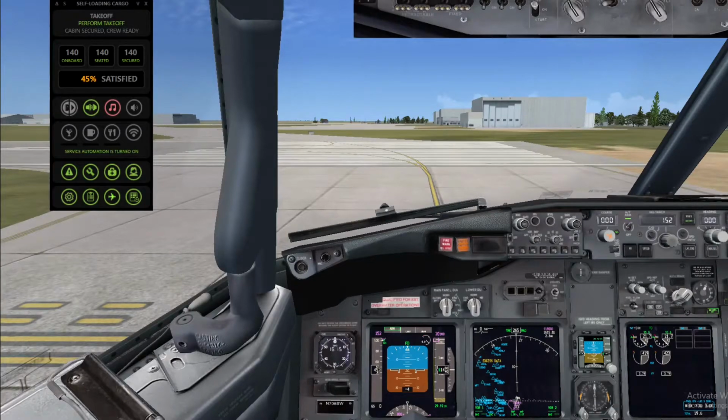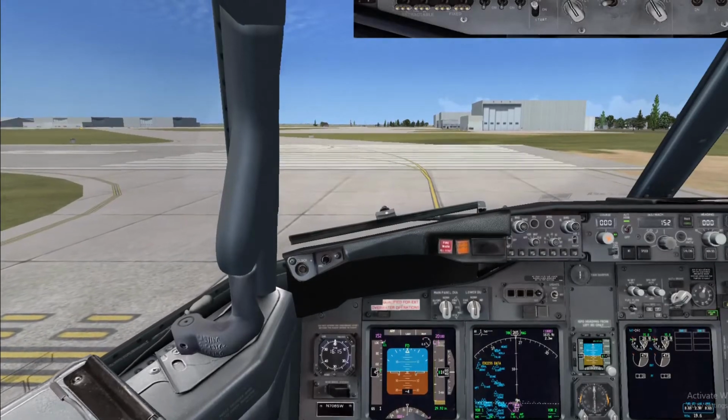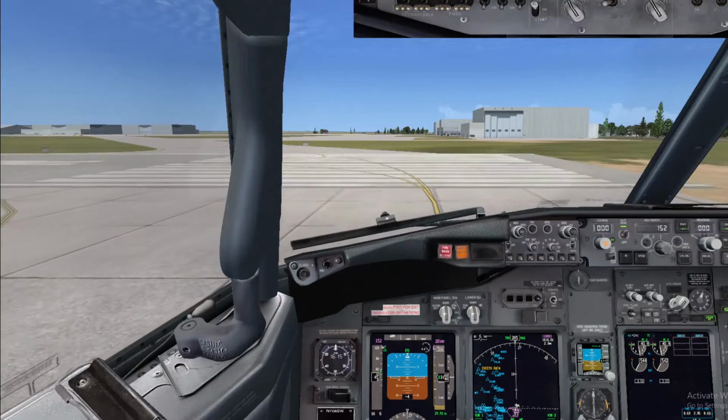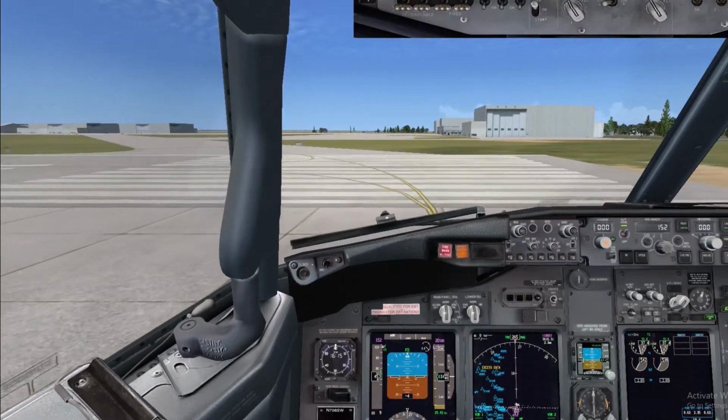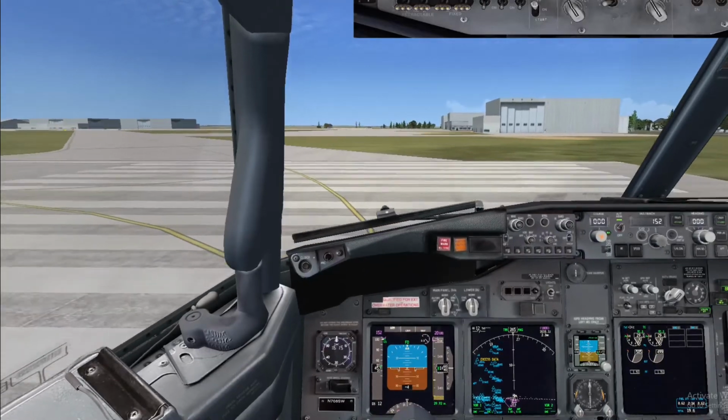And they are ready to go. So we are 5 minutes behind a little bit, so we are going to try to get in the air as quick as we can.